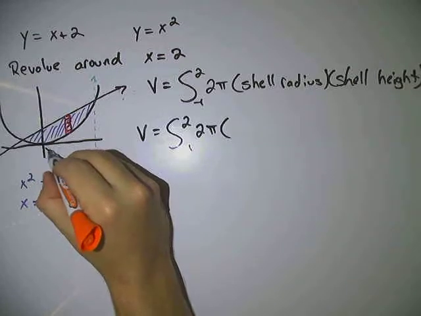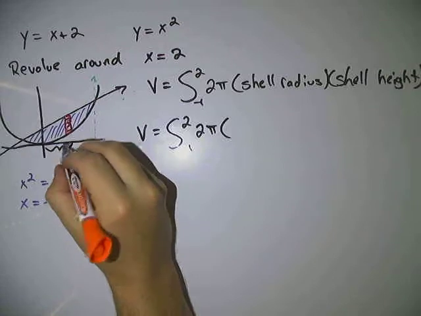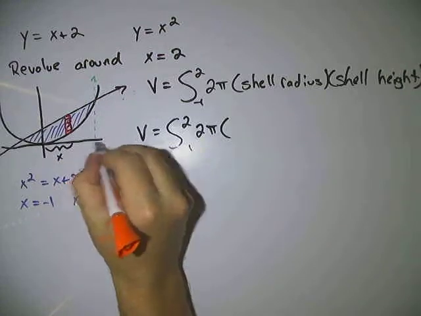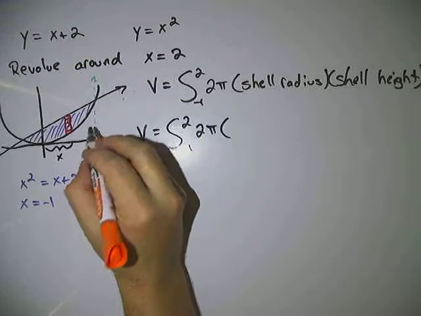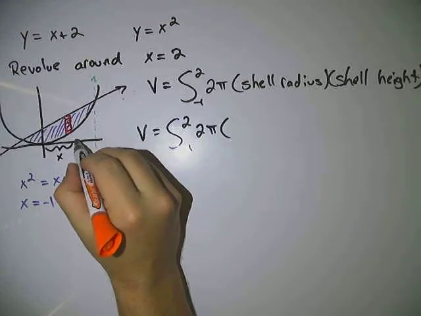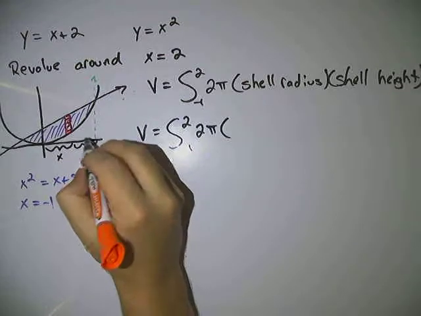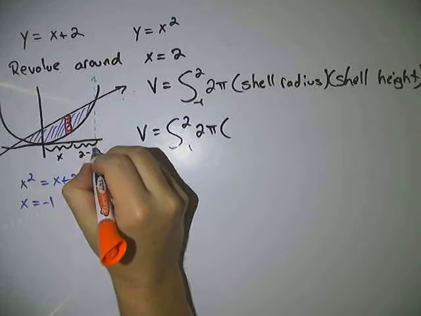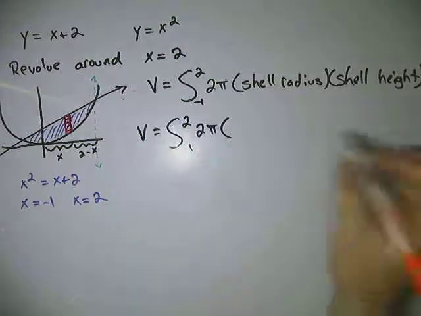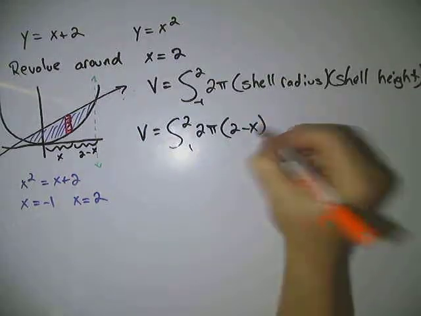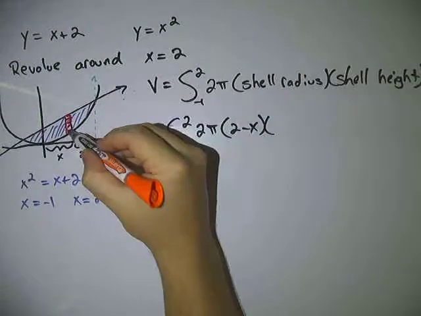Minus some x value. The distance between here and this rectangle is some x value, the distance all the way to the line of rotation is 2. So this distance between here and here has to be 2 minus x. So that's going to be your radius, 2 minus x.